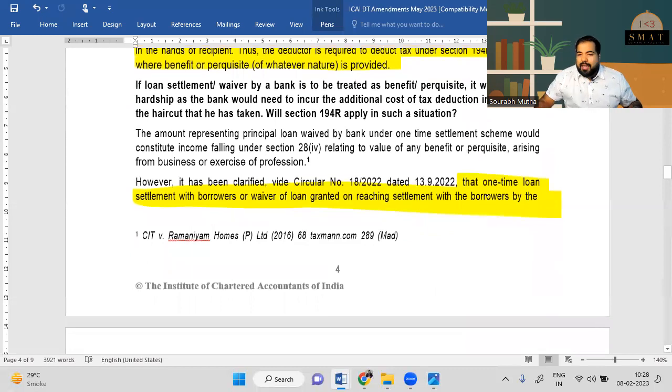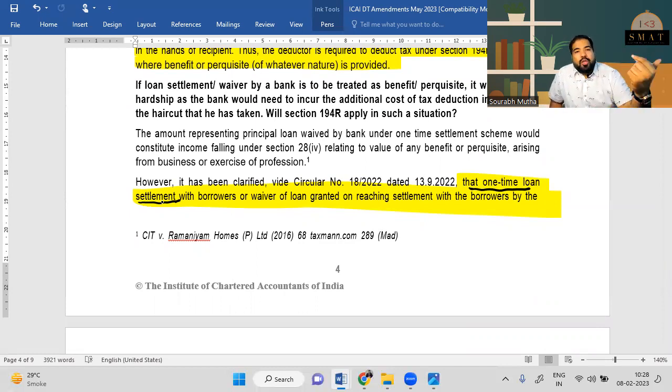Guys, one-time settlement. Let's talk about this. Example, let's say I've taken a loan from a bank, let's say SBI Bank. I've taken a 1 crore rupee loan, and on that interest is 20 lakhs. So 1 crore 20 lakhs I need to pay to the bank, but I'm unable to pay it. So sometimes they waive off the interest. That's called a one-time settlement. I promise to pay them if they settle the amount. They reduce the interest so that at least I pay whatever it is.